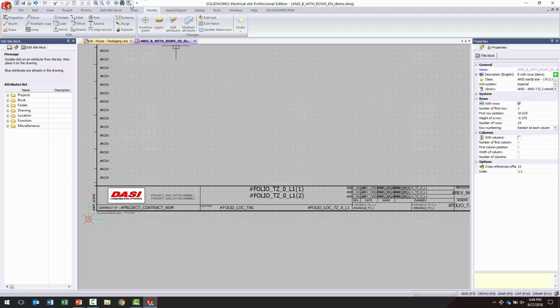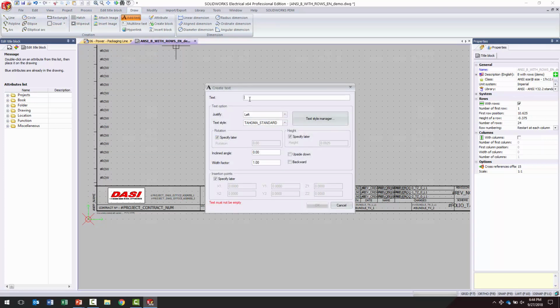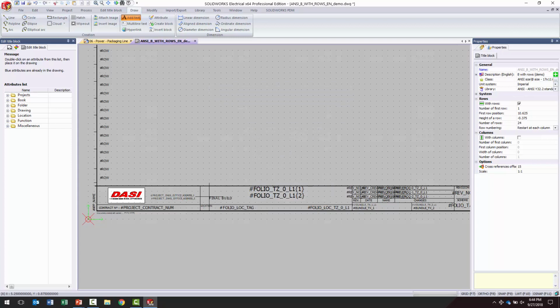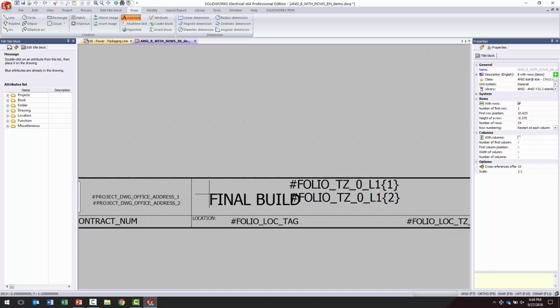And that piece of text, so I'm just going to say draw, add the text. And we're going to say that this is going to be final build. All right, I'm going to designate that, and maybe I'm going to put that right here. Let's make it just a little bit bigger.